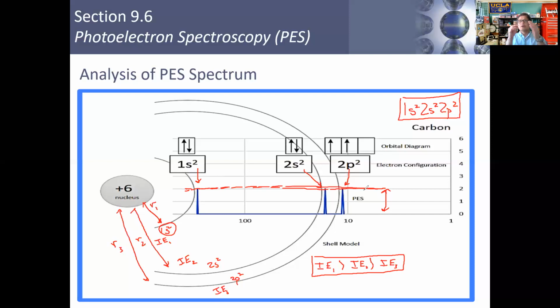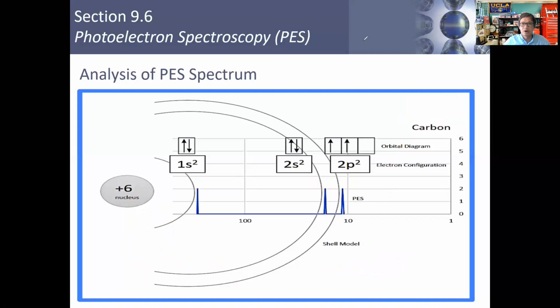Okay, so there it is. So when we look at a spectrum, we want to find the location of the peaks and make sure we can interpret them in terms of their energies, and then also the sizes of the peaks as well, and use that to determine the number of electrons that they refer to. Okay, all right, let's keep practicing this, folks, here. So we did this for carbon.